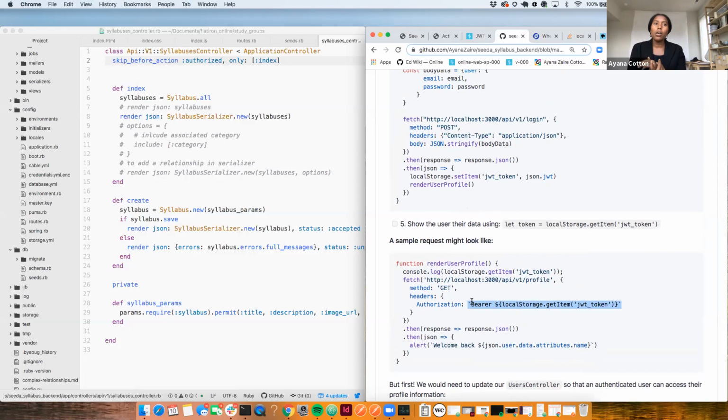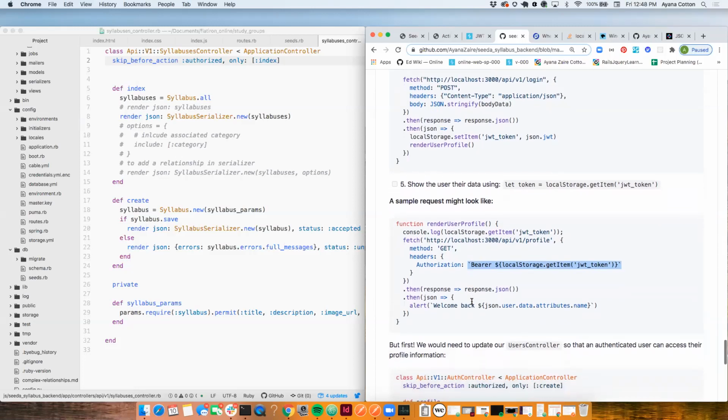But you're also talking about keeping track of who is actually logged in? More so, we add it in the header, and then when we hit the post fetch request, it goes to, in my case, the games controller.